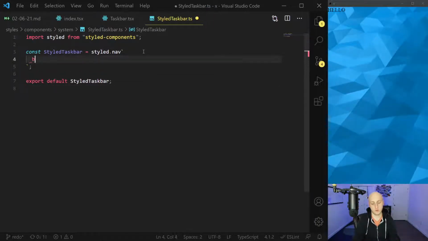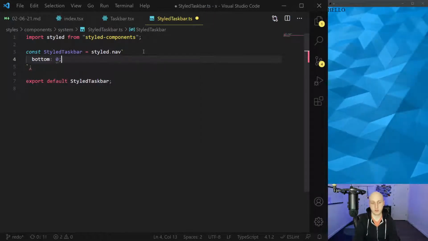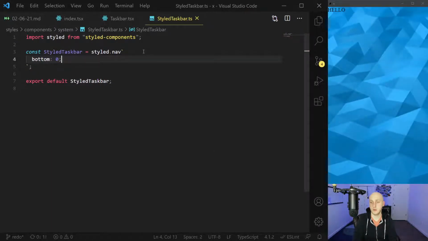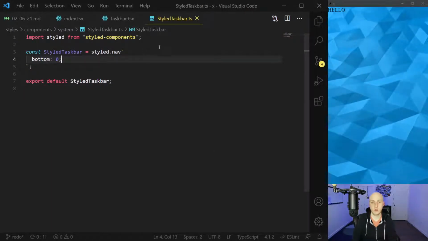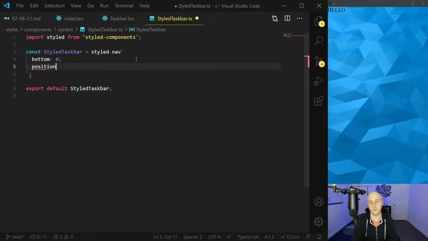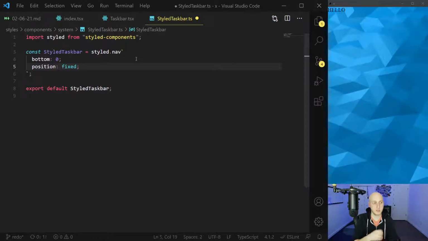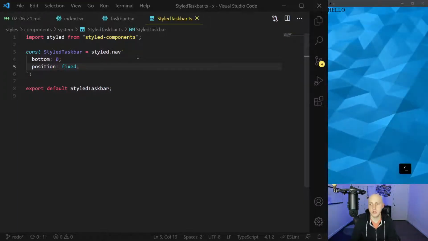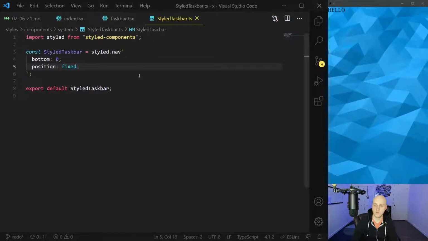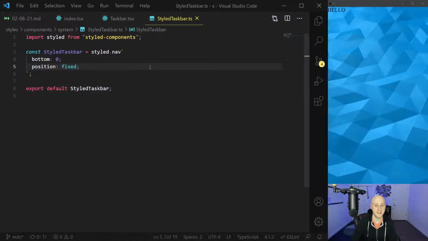So we know it's at the bottom, right? So let's say bottom 0, and that should have moved it to the bottom. Oh, is it top 0? Oh, no, position absolute. I have to specify. I don't want position absolute, actually. I want position fixed. And the difference is subtle but important. I just want to specify it on the screen, so it's still complaining.